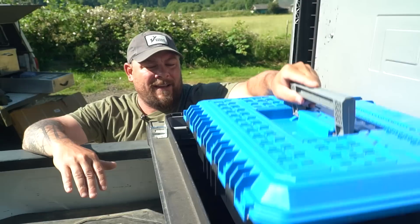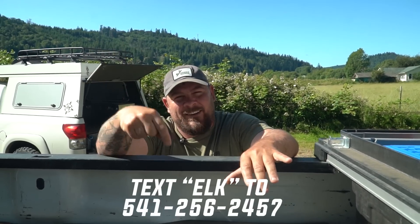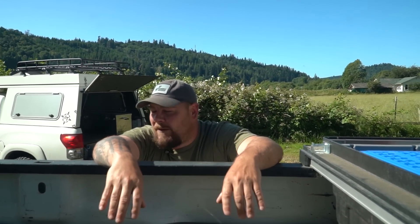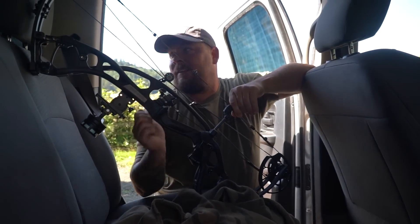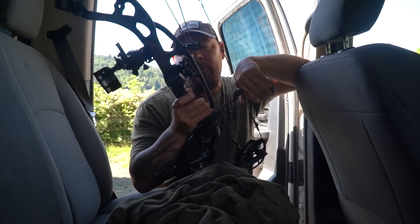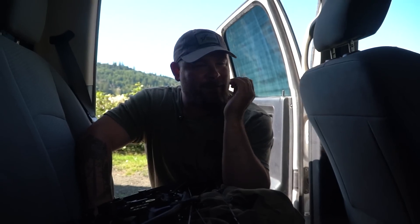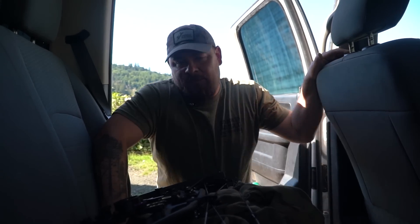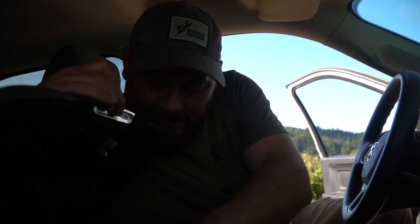Text 'elk' to the number below and you could win this DECKED system. Now the meat and potatoes — the cab. I've got my bow in the cab right now, plus some Sig optics. The real magic of this pickup is the front seat. Comms — communication — is the biggest thing. Growing up cutting trees my whole life, you always have a CB radio. I also have an inverter for charging cell phones and batteries, and running a laptop in a pinch.